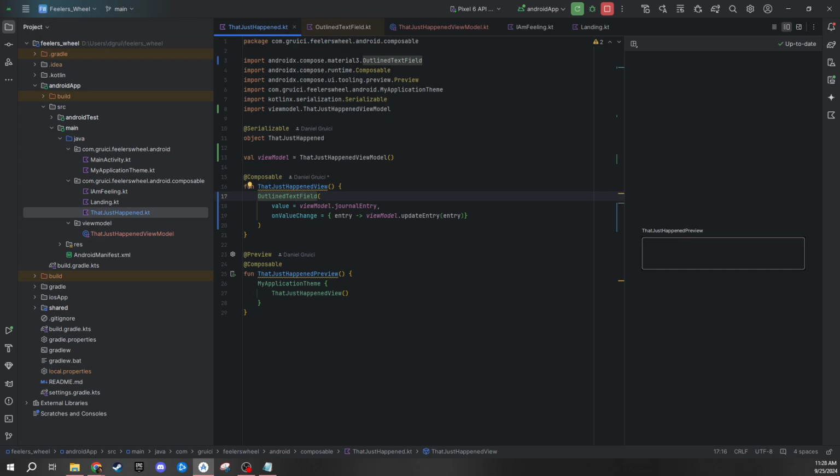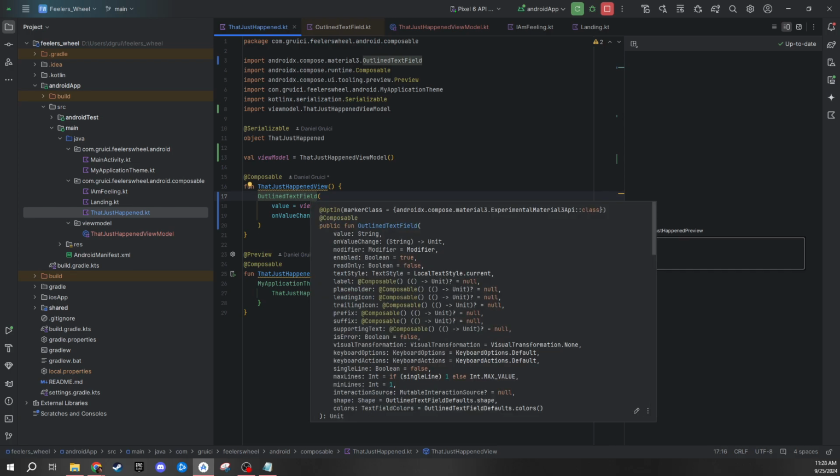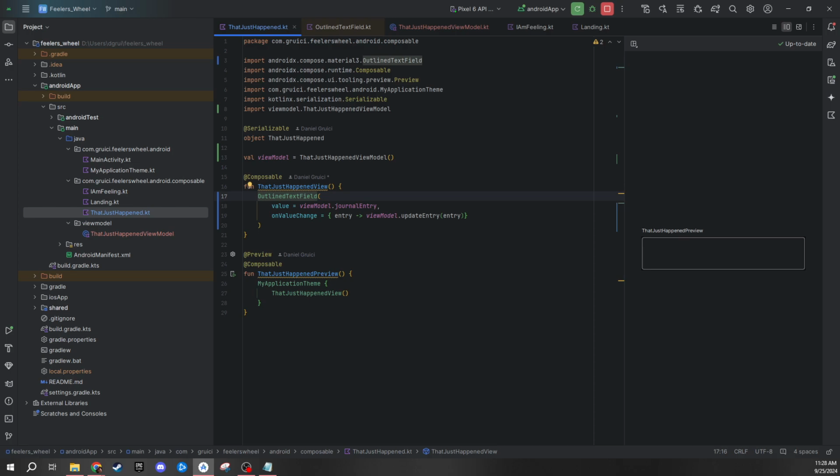So you end up seeing that, yeah, this is a third-party item. This outline text field is an Android-only thing. This is not from Kotlin. It's good to know what it's doing and why, because it might require you to defend against it. This would be like saying you should defend against React when you're building a website with React.